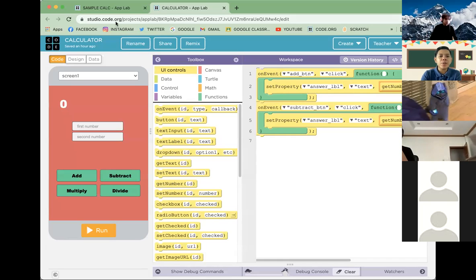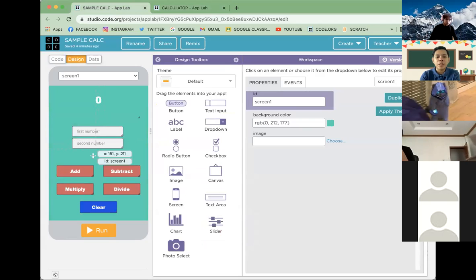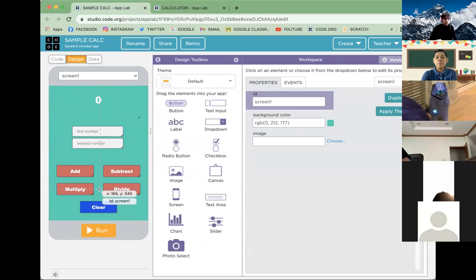Okay, so today, students, we will add more functions. I think last week we just did the add and subtract buttons. Today we will do the multiply and divide button. But these two are easy because it's the same as the add and subtract button. All you need to do is change the operation.